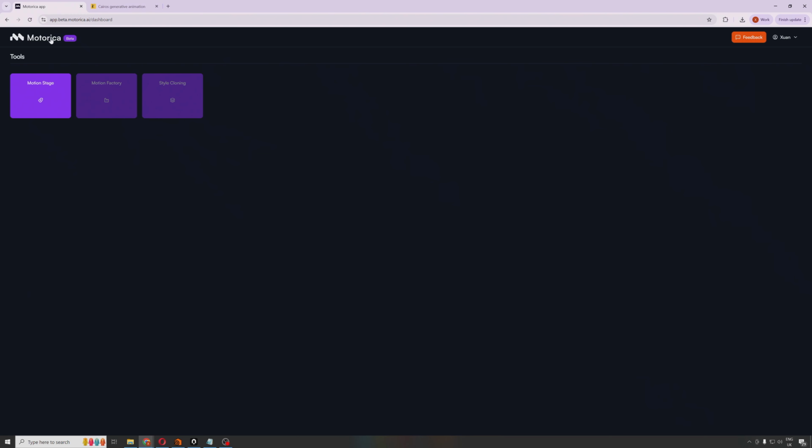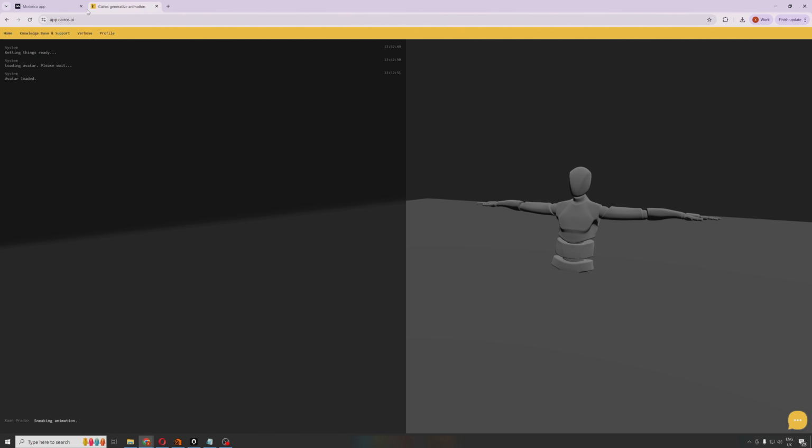And I think there are some limitations, like maybe you can do 20 animations a day or something like that. I didn't pay attention really. But so far, I've been able to use both of them without paying anything. And obviously, you don't want to pay for these apps. You want to just test if they can do the job for you, and then it's up to you if you want to pay or not.